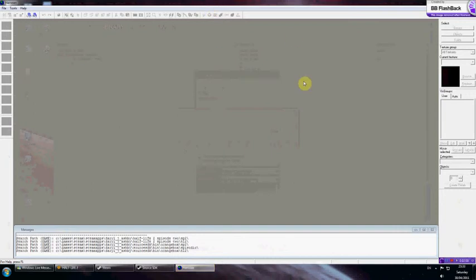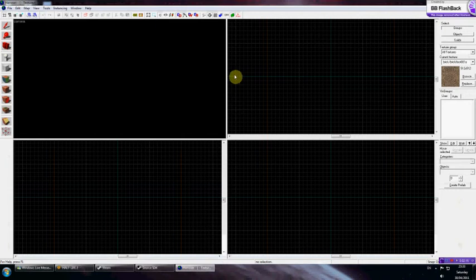You will have this window pop up and a manifest bar, which will be on the right hand side. I've disabled it because I don't use it much. Right, once you've got this window loaded up, you go File, New, and it will show you these 4 screen elements. When you first start up the Source SDK Hammer Editor, they might all be in a window. Maximize the window and hit Control A to auto size all the screen elements so they're equal size, and that point there is in the middle of your screen.